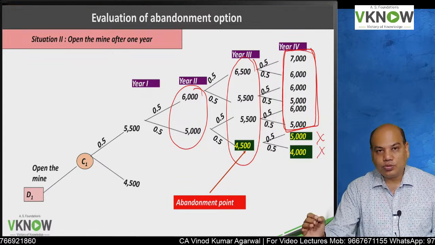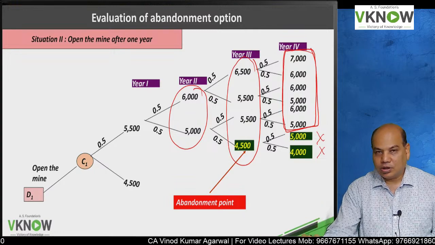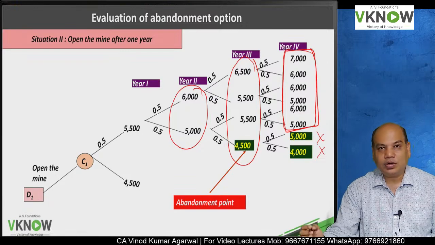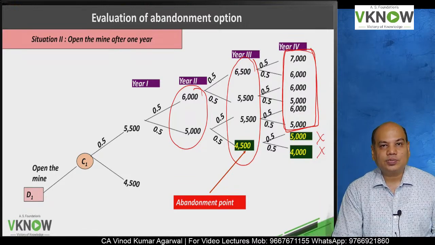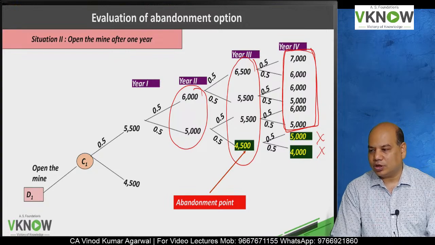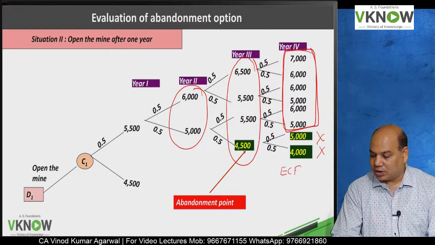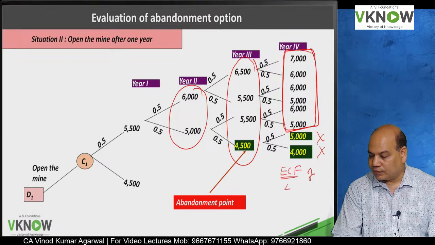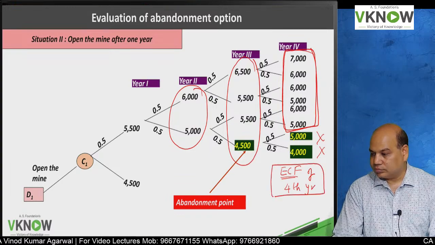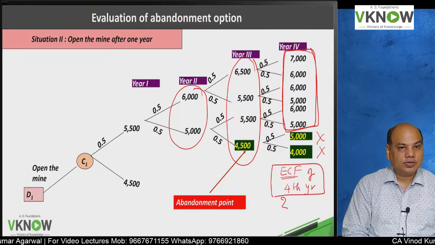So there are 2 ways you can compute the expected cash flow of the 4th year: method 1 I have told you, or method 2, where you take your cash flow after tax without the abandonment option plus loss avoided. One more chance to you. What will be the expected cash flow of the 4th year with the abandonment option? Please try. This time you can get it.